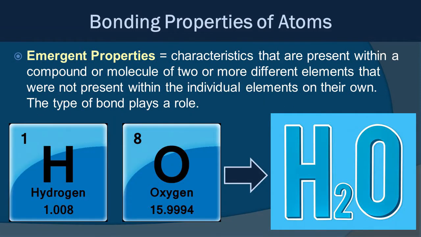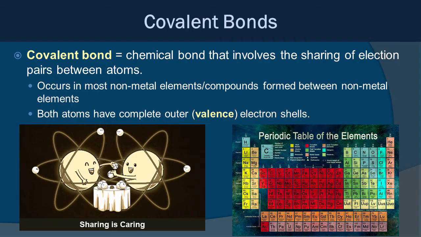So why is bonding important? Well, as it turns out, if you put 2 or more elements together in a bond, they actually come up with characteristics that neither had before. This is called emergent properties. And we see this with water itself. Now, because water is so important, we're going to spend a lot of time with it.